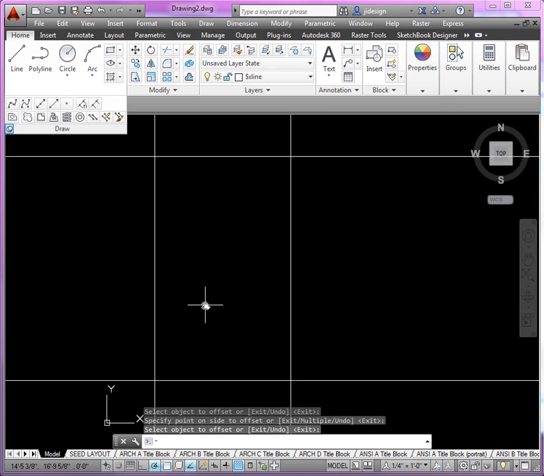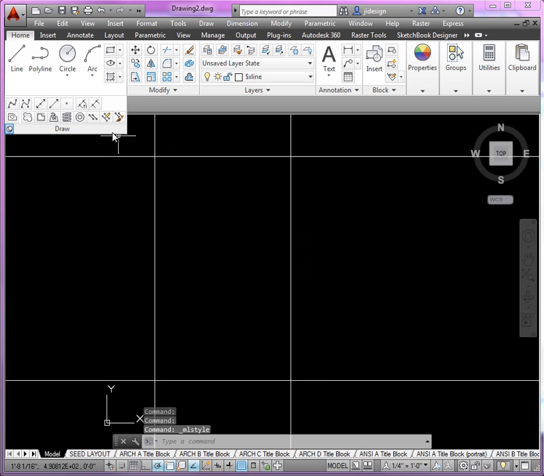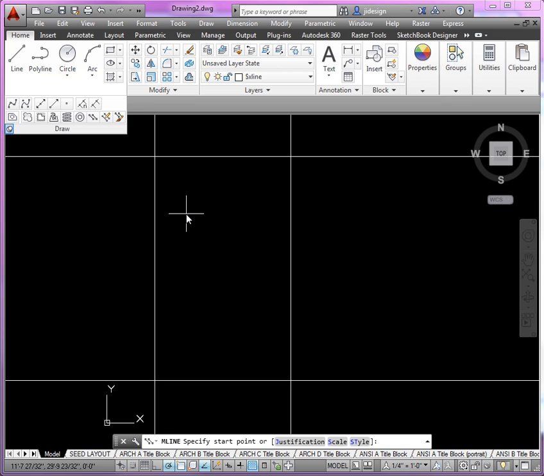Now let's start to illustrate the way that we're going to use multi-line. So you can see here, I've already created the style. It is current. Now I can come over here, use the multi-line tool, and the first thing you want to take a look at is the justification, right? You remember that the 0 line was at 0, and then the second line was 6 inches away. So if I look at justification, just type J and then enter, and you'll see there. Right now it's defaulted to the top. I'm going to use 0 or Z and then enter to use the 0.